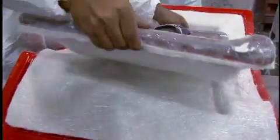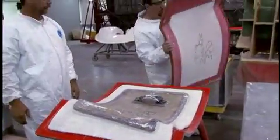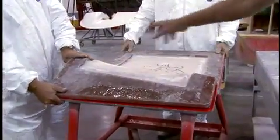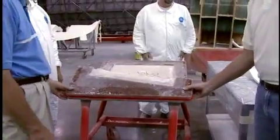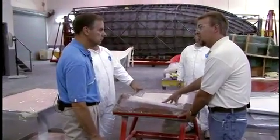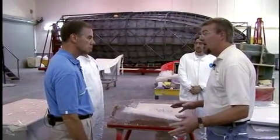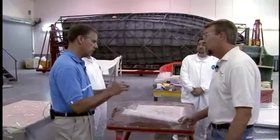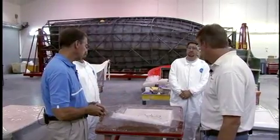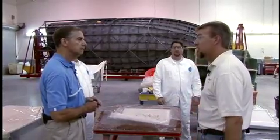We take the inner mold, place it into the outer mold, and then we take a framed silicone bag that goes over top and seals off the perimeter. Then we pull a vacuum on this, and the silicone bag forces the inner mold down to a stop point. It distributes the resin throughout all the fiberglass layers, forces air out, and gives you a void-free part. That resin-to-glass ratio is consistent throughout the part, which translates into a stronger part, controlled weight, and controlled thickness.